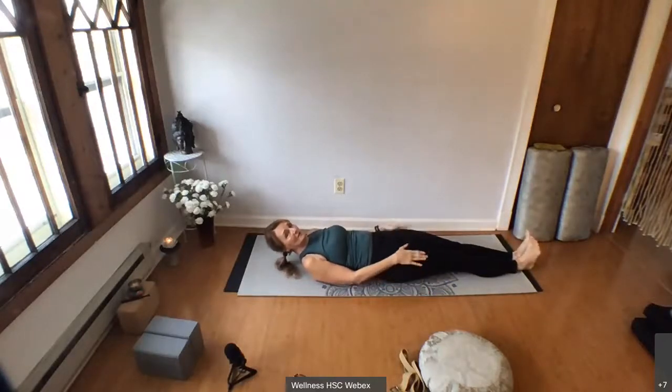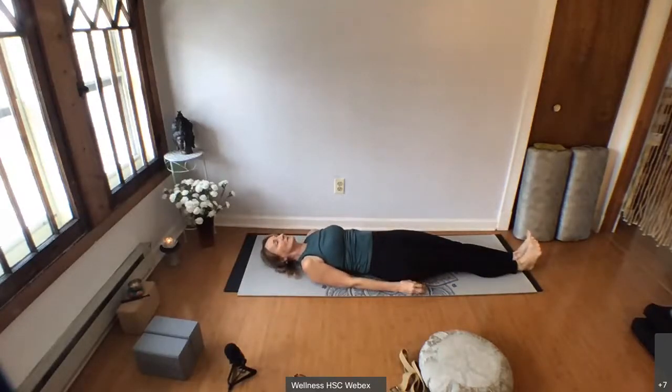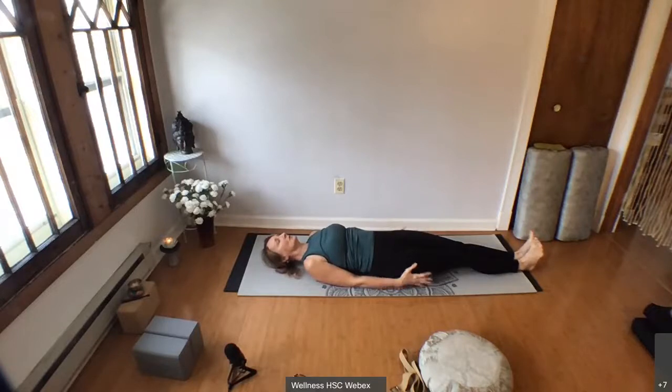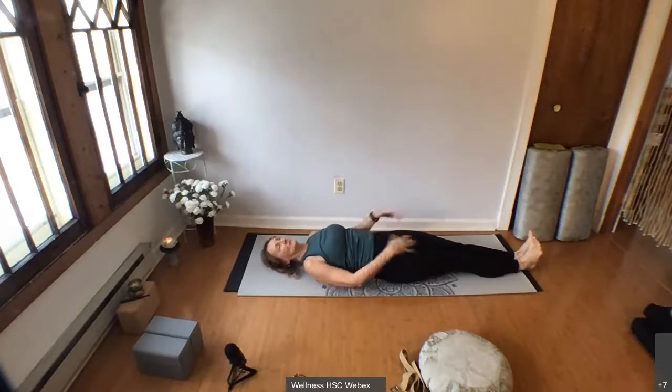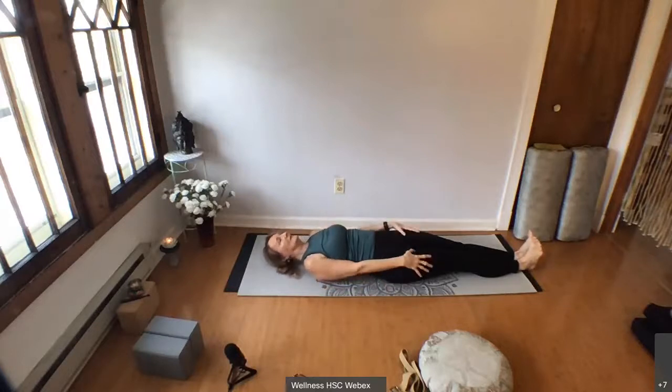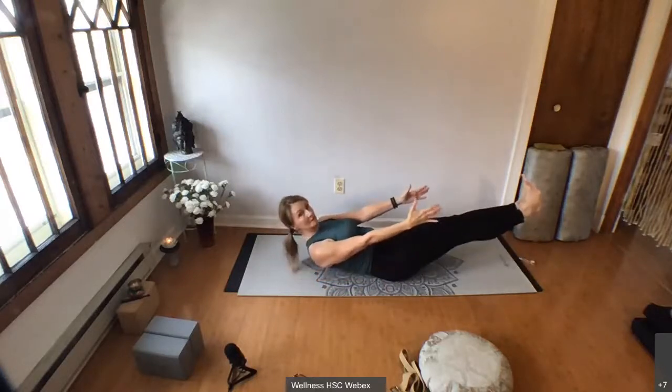Bring your legs together and your feet together. Good. Do a gentle tuck of both shoulders underneath and place your hands, the palms of your hands, to the outer thighs. We're going to go up in just an easy version of boat pose, Navasana. And from here, exhale and press down. Press down with the back of your hips and your sacrum. And as you inhale, come up.